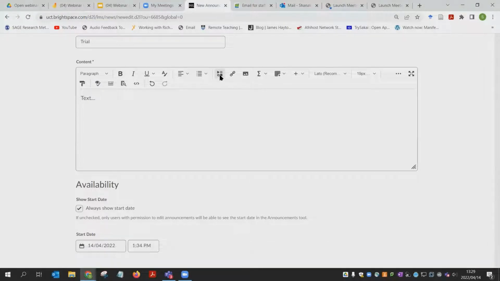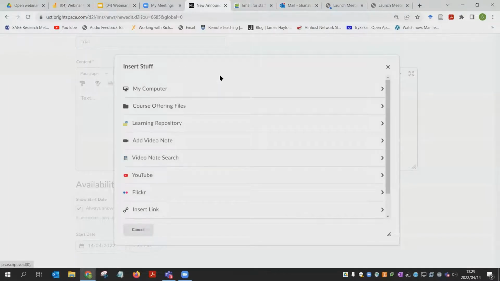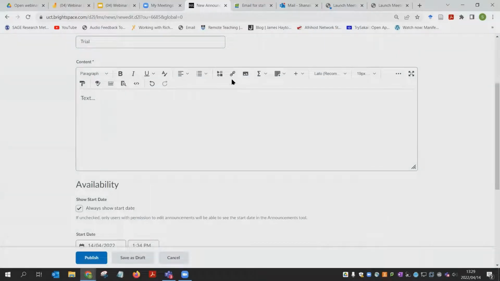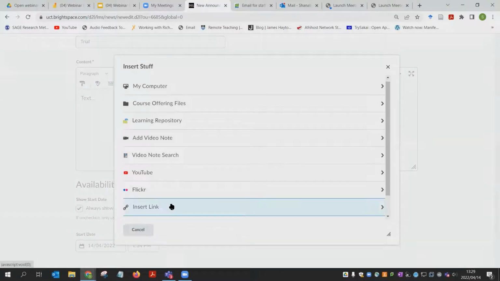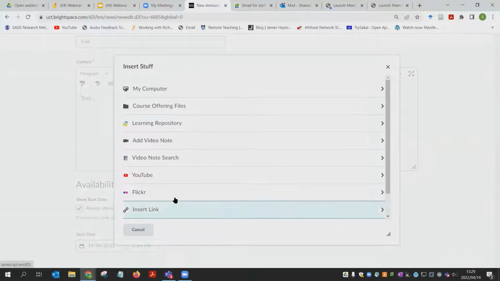But I can also add some kind of alternative, I'm in the wrong place. My apologies, folks. You can add to this from here. You can add a whole range of things.